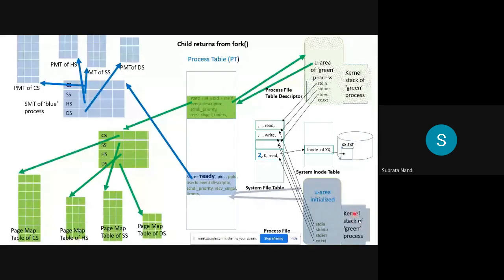So this kernel stack is here now. When the child gets scheduled, where does it start from? It pops the user level context to resume its execution. And when the parent process gets scheduled, it will again pop the user level context, just like waking up, getting returned from a system call. It will resume its activities. So this is how a parent creates a child.